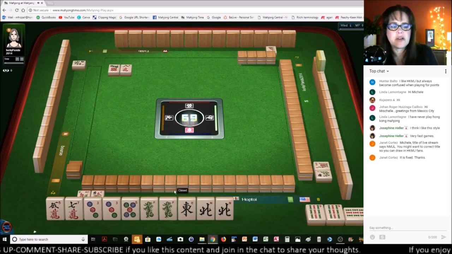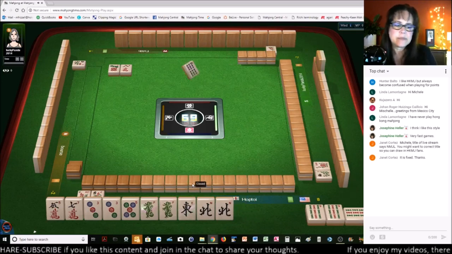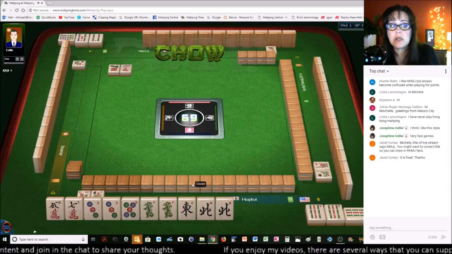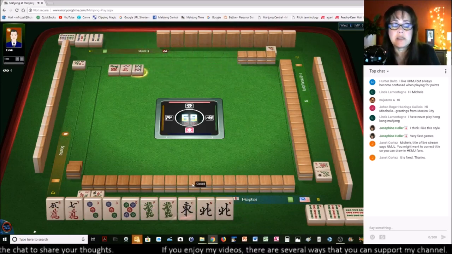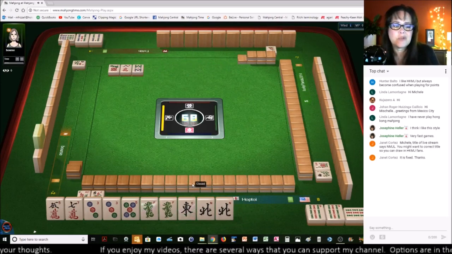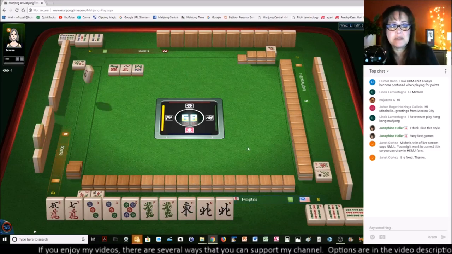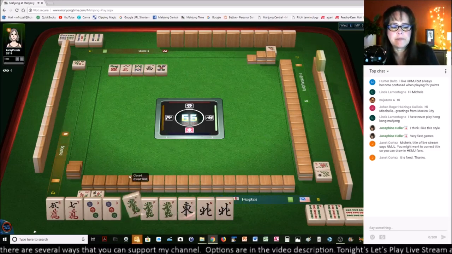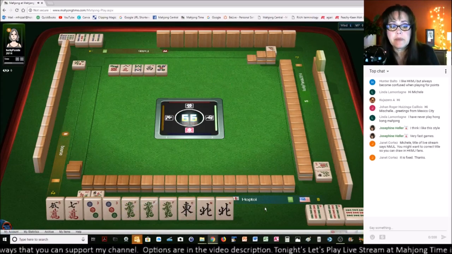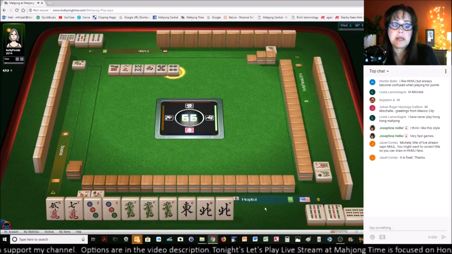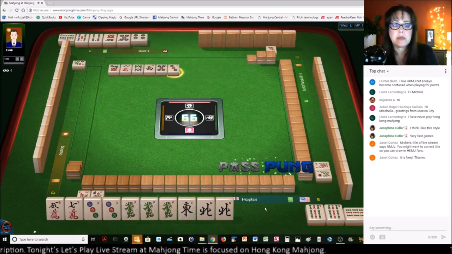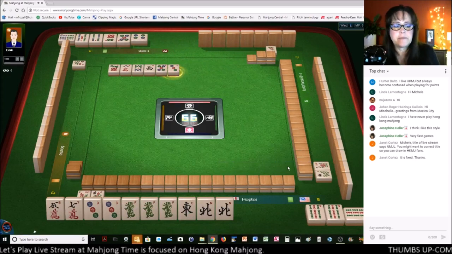Eight crack. That's kind of further on the edge. I don't know. Six bamboo. I think the inner tiles, I've been told, are more efficient. Really more for chows than pungs, though. West wind. Let's get rid of the five. Five dots. So we just got a pung. We need another pair in here. So we need to pung the three dot, pung the north, and then we'll be waiting on a pair. Three dots. Okay, there's pung.